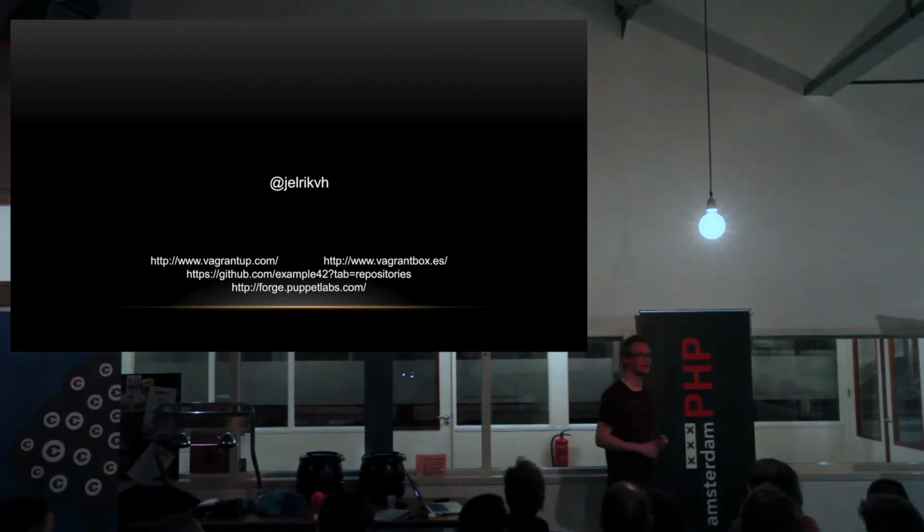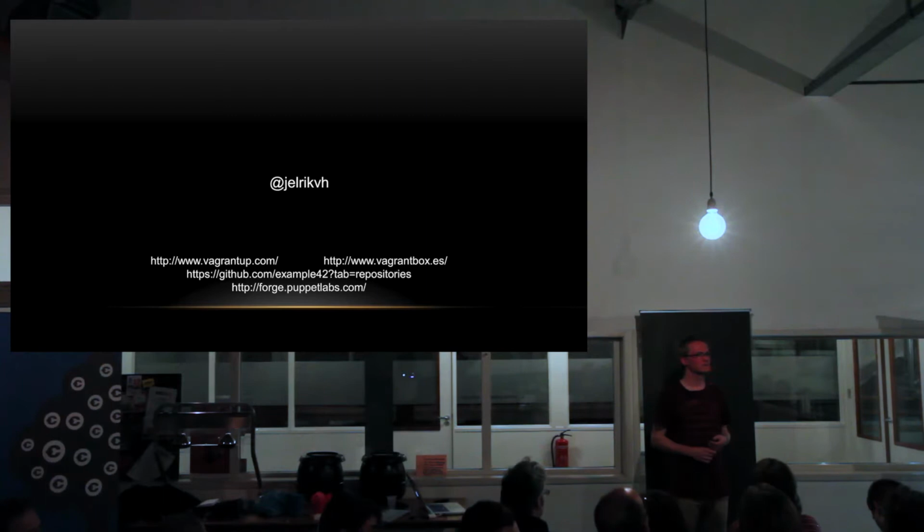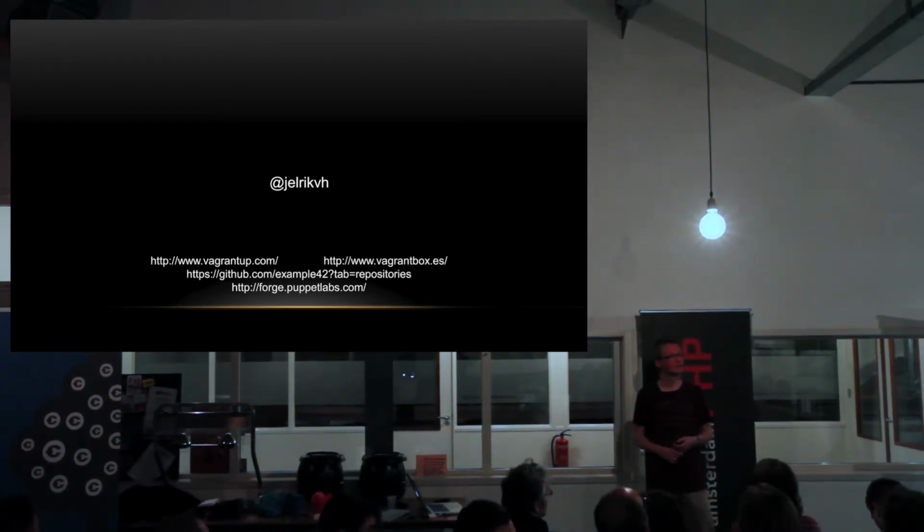Yes. I know you use Puppet to have all the configuration of development and production the same. Yes. But how do you handle the differences between production installations and local box files? You say you can use every local box file, but it doesn't necessarily represent the production machine. Yes.